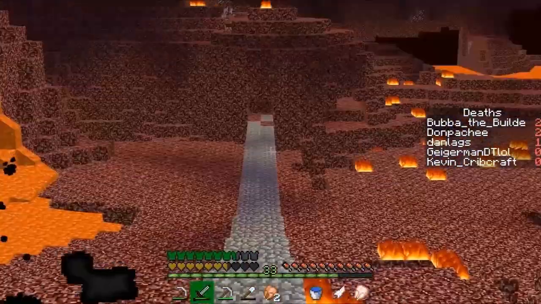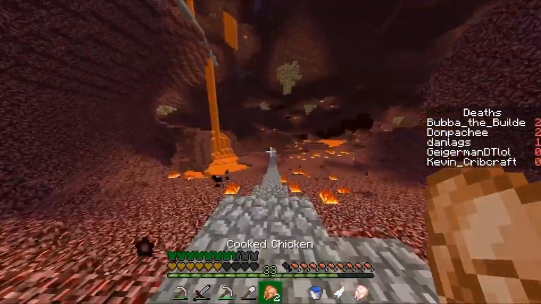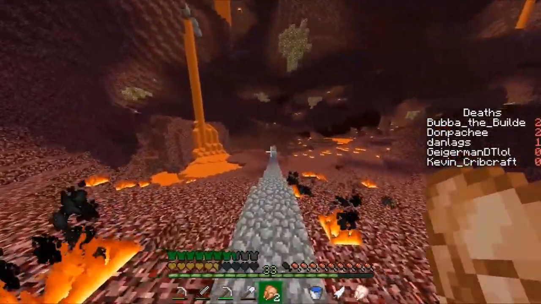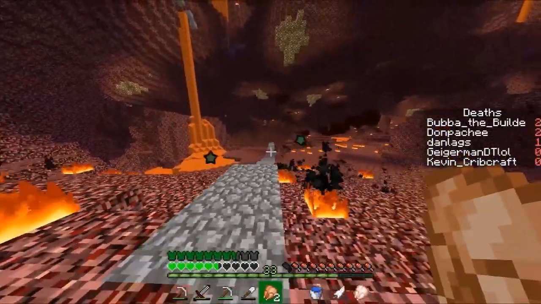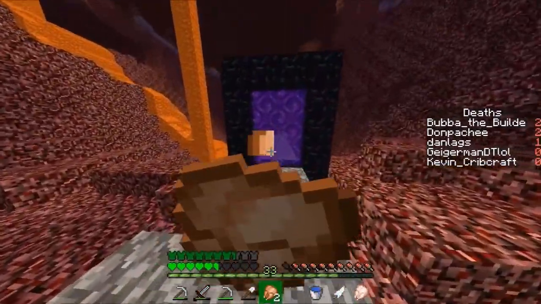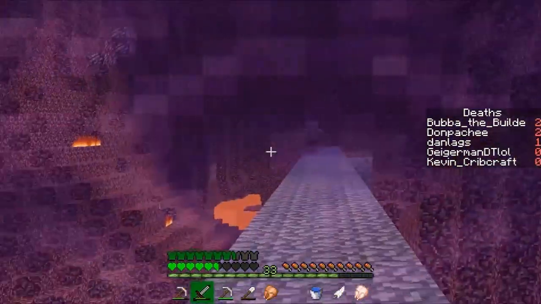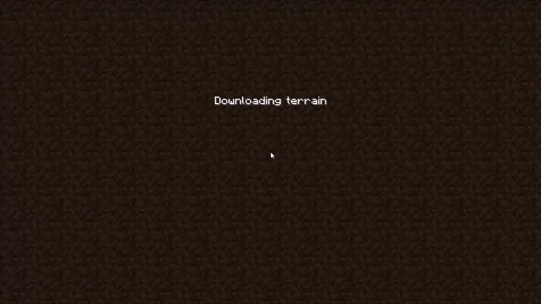Oh well. Well, this is our nether. Bubba said he's gonna make like a whole pathway that goes all the way from his house to our house, which would actually be really helpful because Bubba has an enchanting table that we need. Kevin has another enchanting table. Yeah, Kevin does, but his doesn't have bookcases is the problem.